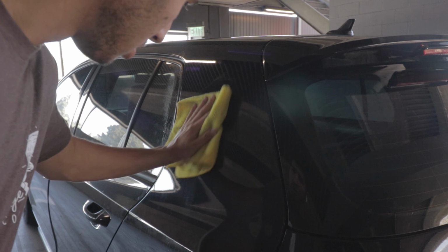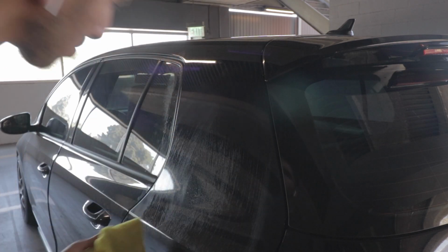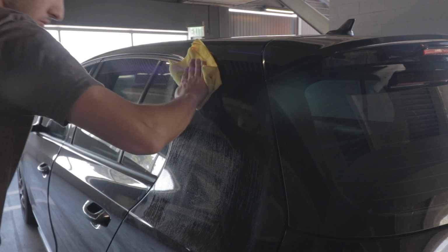Ben, but that's where you're wrong. You're an idiot. See, you bought this rinse that has wax in it, and wax doesn't bond to ceramic coating. So you'll see in some of these shots, there are some streaks left, and that is from the wax trying to stick to the ceramic coat and then moving around. So what I had to do was push down a little bit harder and get the wax off.